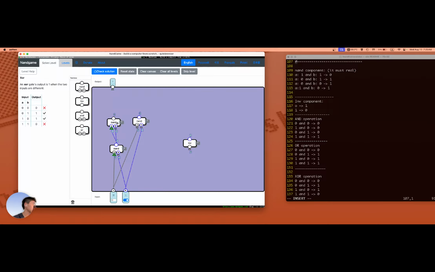Okay, I'm stuck here. I'm stuck. Okay. When we have A 0, B 1, we need a 1, right? We need to return 1. I mean, we need to use OR anyway.